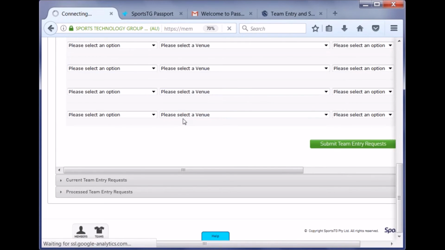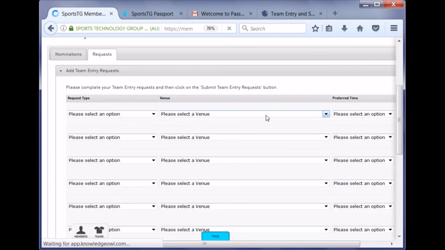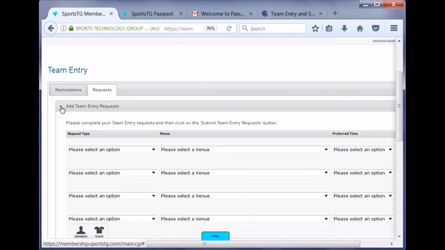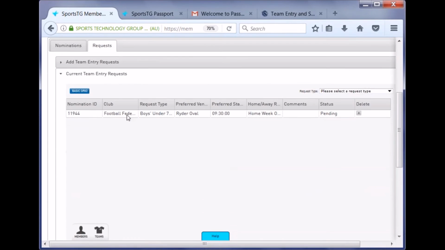And you can enter up to 10 at any point in time. So if you need to enter in more than 10 requests, you will need to submit just the request section twice or more. If you collapse this heading, all those teams will be in the current section. They won't be processed until the FFE reviews your requests. But you'll see here that quite clearly we'll use these columns. This is our team in that league at that ground, and you can change this information if you want. You cannot change the status of that team until FFE reviews it.